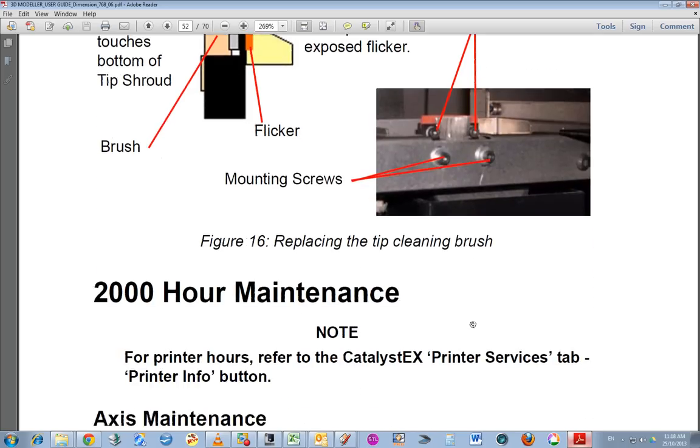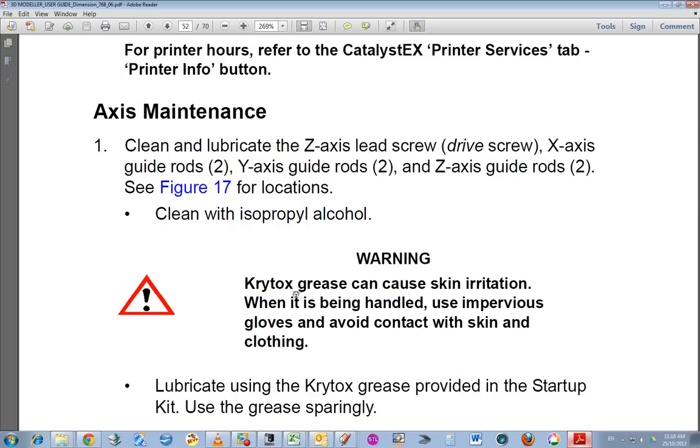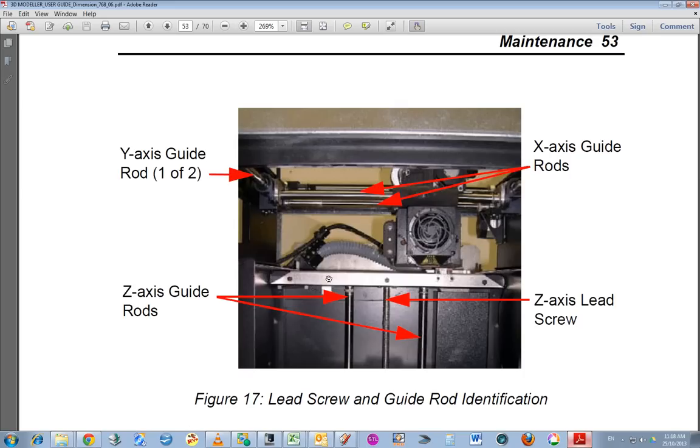And here's the 2,000 hour maintenance. Basically, you've got to clean off the guide rods, and you've got to clean and set the lead screw as well. I think that would be very difficult to clean all that back. But anyway, that's what the instructions say. This grease can cause skin irritation, so you should put some surgical gloves on and then put the grease back on. Use the grease sparingly. And there's a diagram showing where all the guide rods and the lead screw is.